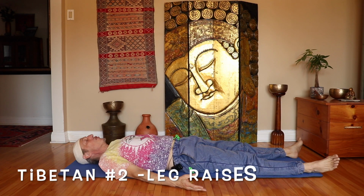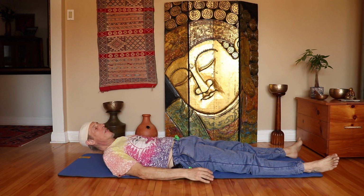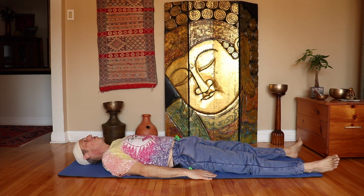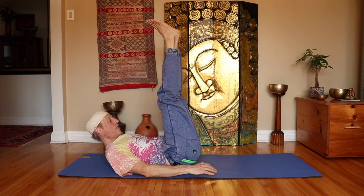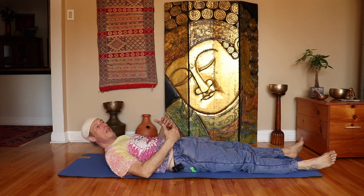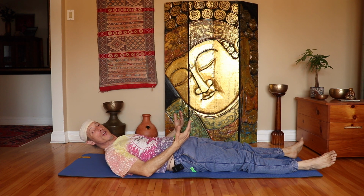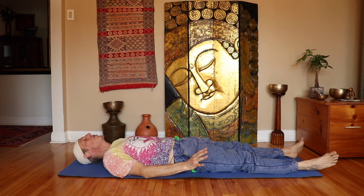Tibetan number 2. I'll show you the exercise once and then we'll do the 7 in a row. So this one is bringing your legs up and bringing your chin to sternum at the same time. And the breathing will be exhaling when you're bringing your legs up. So you start by taking a breath when you're lying down. So let's make this our first one, 1 of 7.